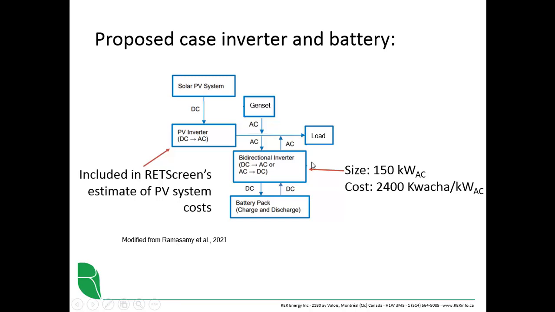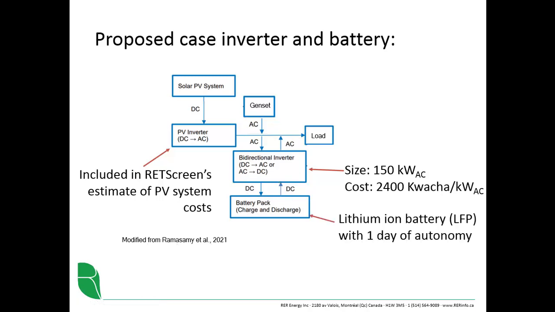And for the efficiency of this inverter, it's going to be lumped in with the overall energy efficiency of the battery system. So we're going to assume any losses occurring in this bidirectional inverter when it goes charging and then discharging the battery are specified in the battery characteristics section.